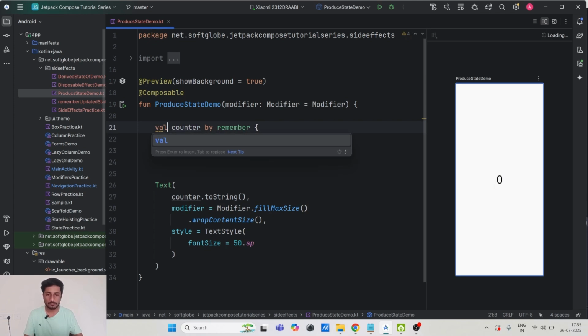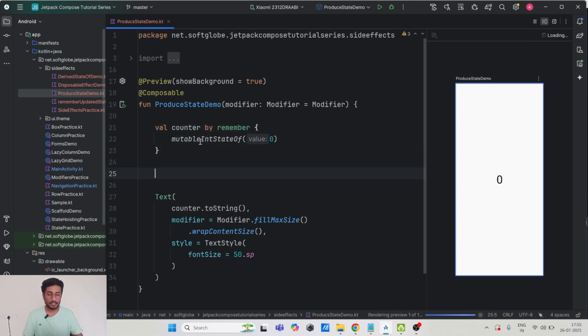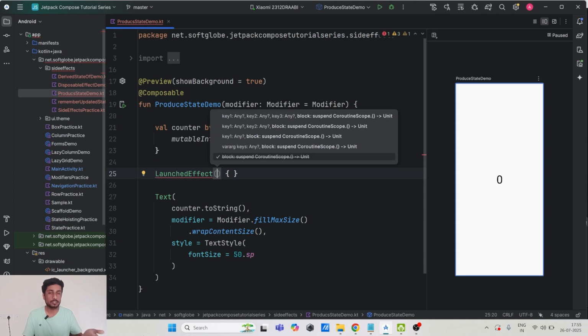We can make it as val, and to make it update continuously, let's say we have some type of API call, and from there we are getting some type of result, and we want to update this state.